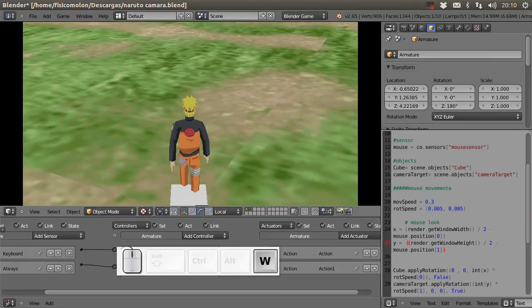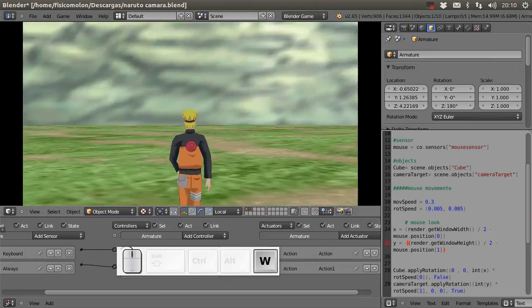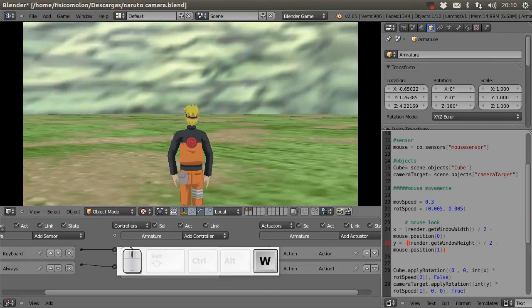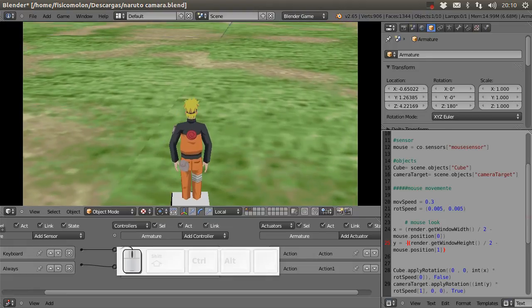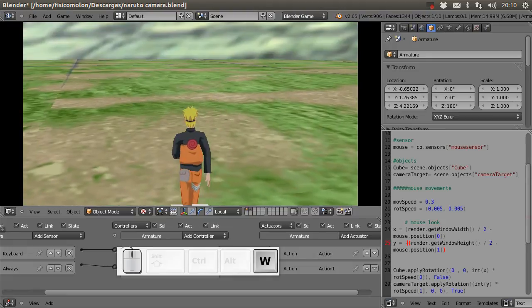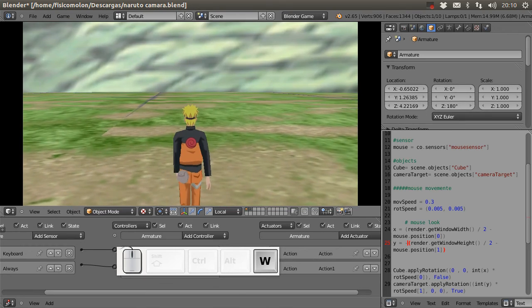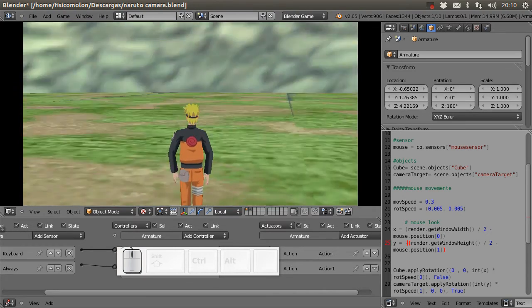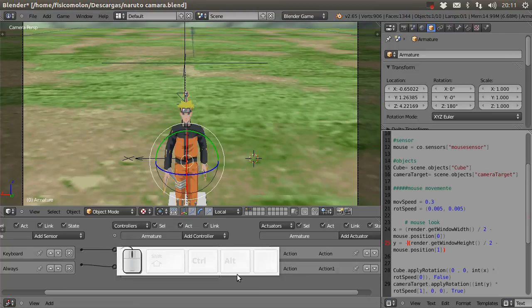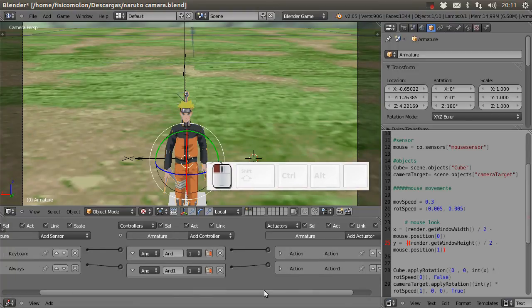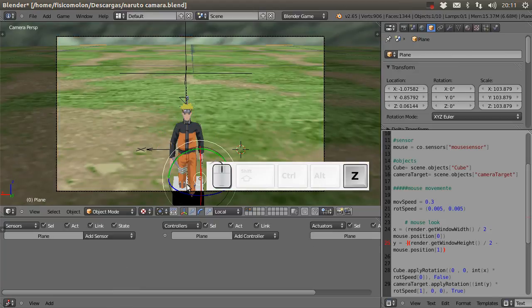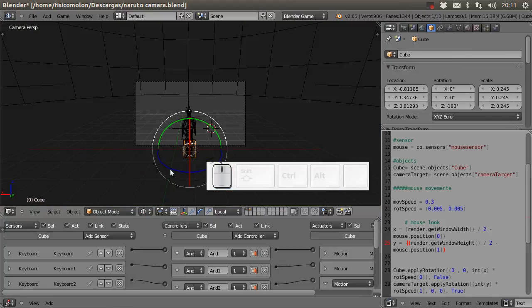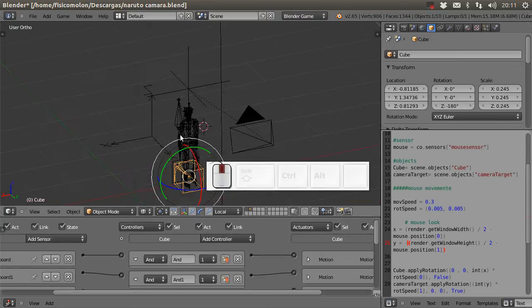Now I have my character always facing the front, but you can say, everything you did is exactly the same as when you started. It's true, but the only thing I have to do now is change this tracking on the second cube.